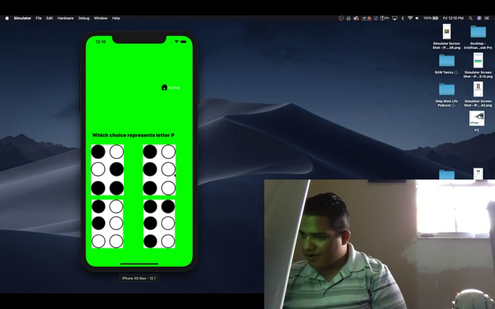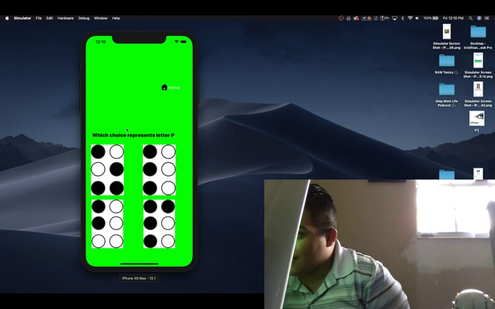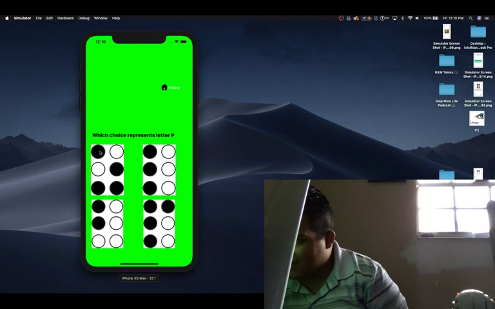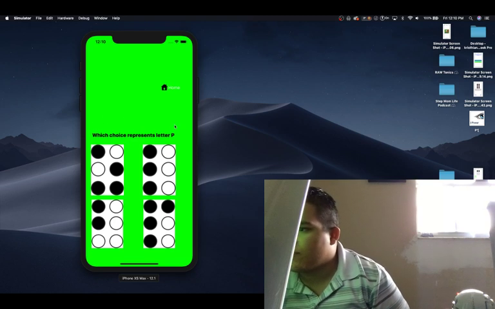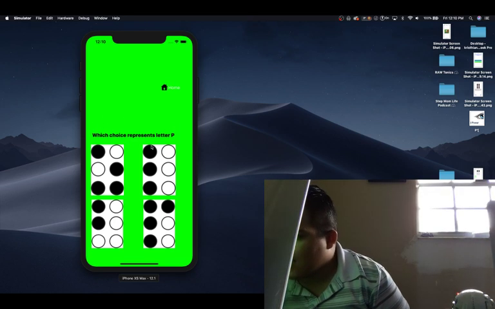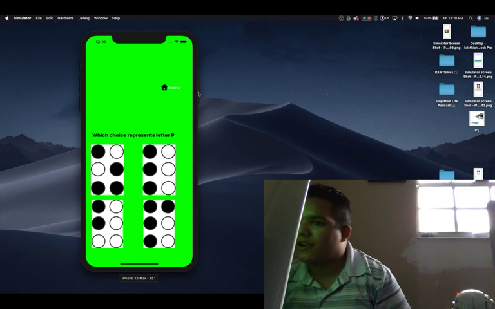Oh, there we go. We're here. So this is the new quiz thing, a grade 1 quiz. So which letter is the letter P? Now, here's the thing. The green background was white, and the text background here in the back was white as well, so you can only see the text. Everything's the same, but green was replaced with white.